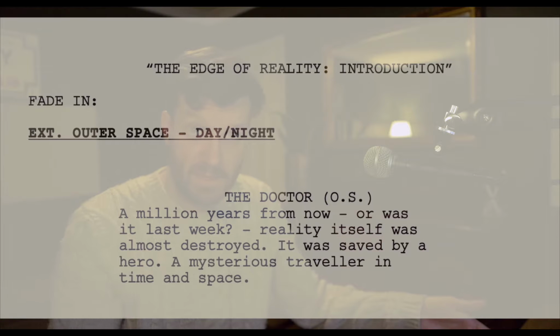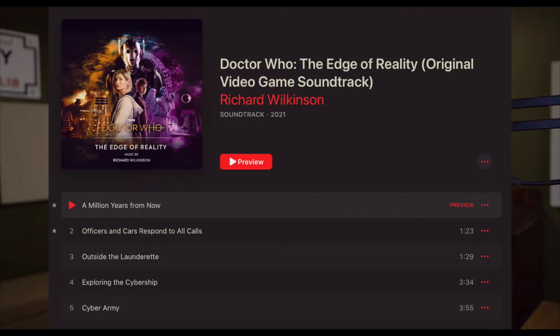So I wanted to speed through an overview of the whole thing, of how a cue gets made from point A to point Z. If point A is me seeing the script for the first time and Z is here it is on the soundtrack. Because of the nature of the way the game was made and delays and various things, it made sense for me to start writing to the script.